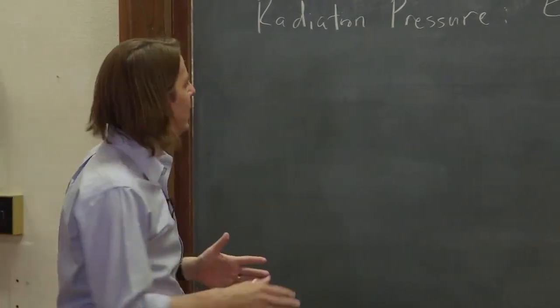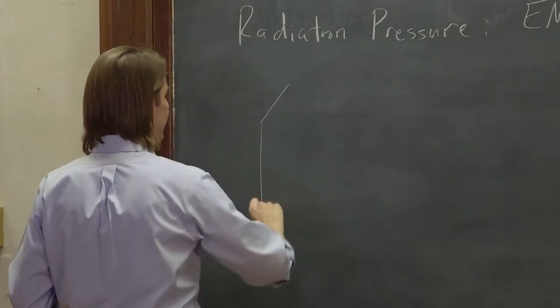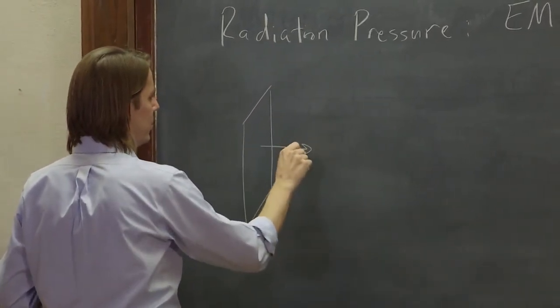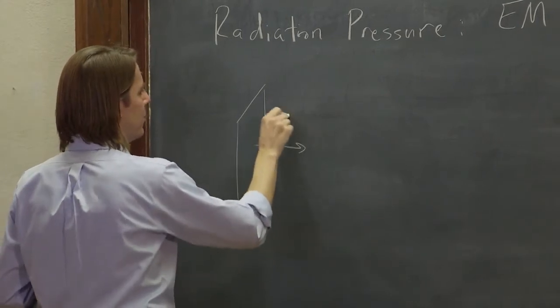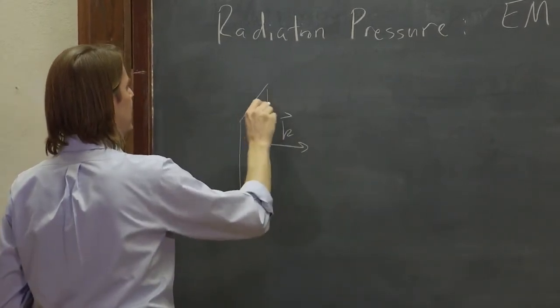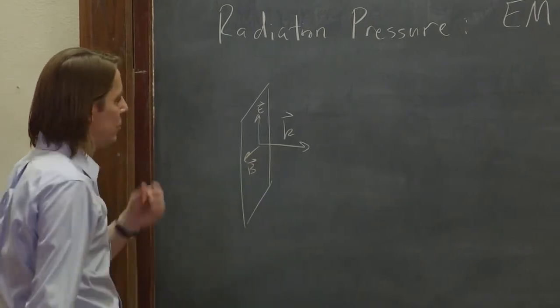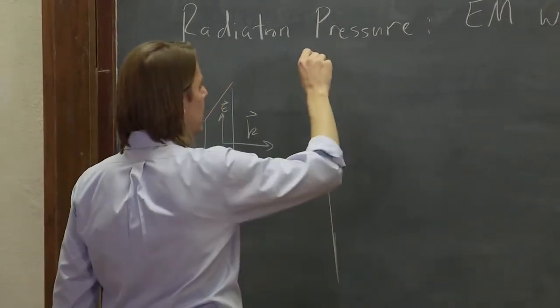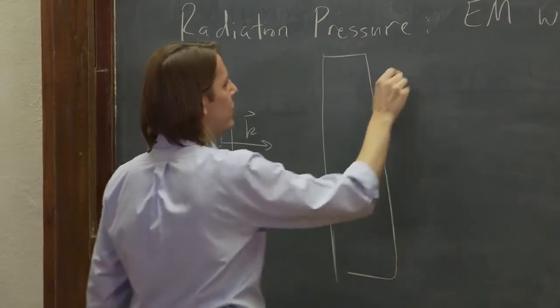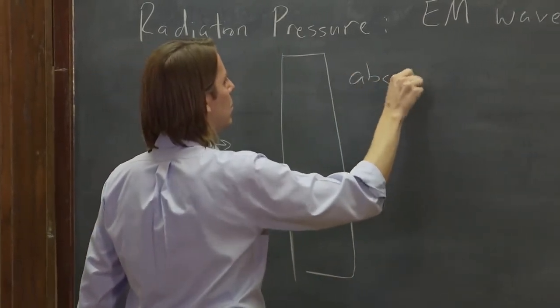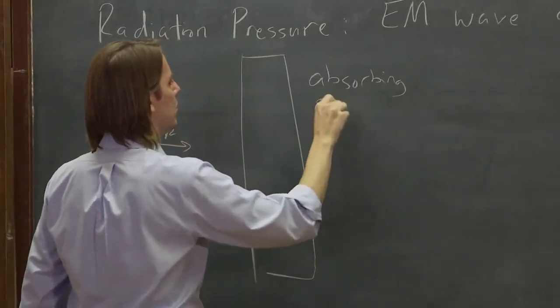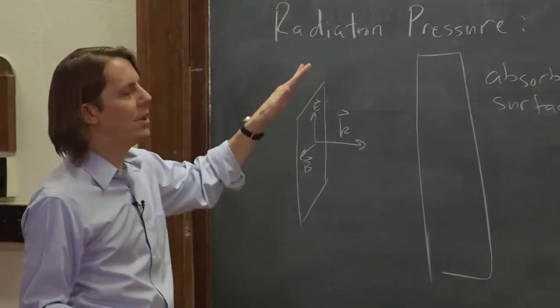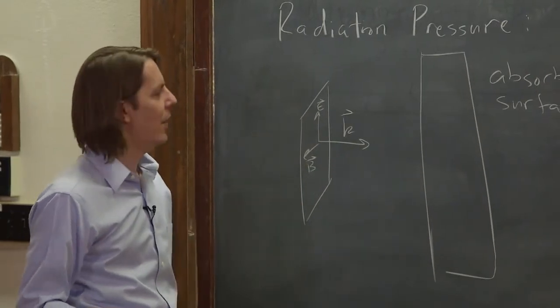And there is a way that you can think about it that'll make you feel better. Because I want you to feel good about your classical physics that you're learning, even though it's all incorrect. So if we have our plane wave here with E going up and B going this way, and let's imagine it's going to hit an absorbing surface. I'm telling you it's going to create a pressure. It's going to push on that object.